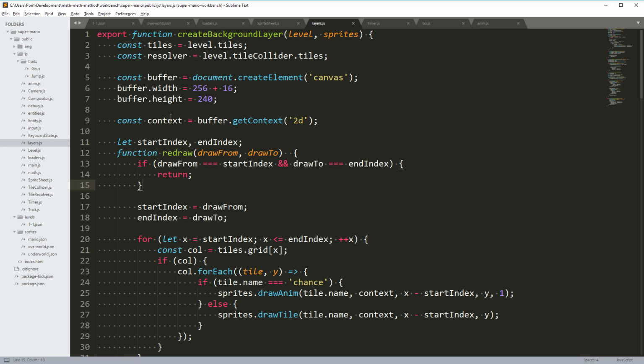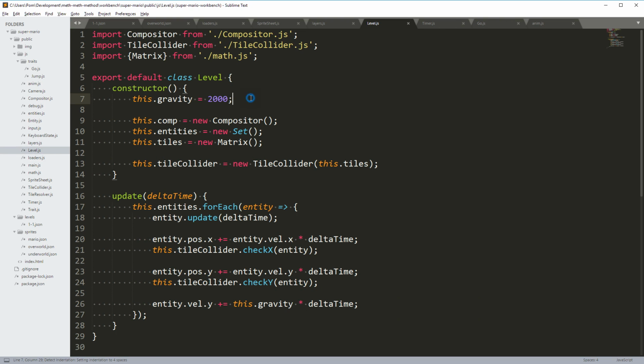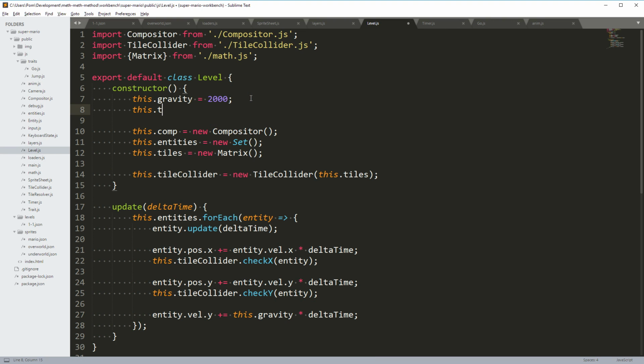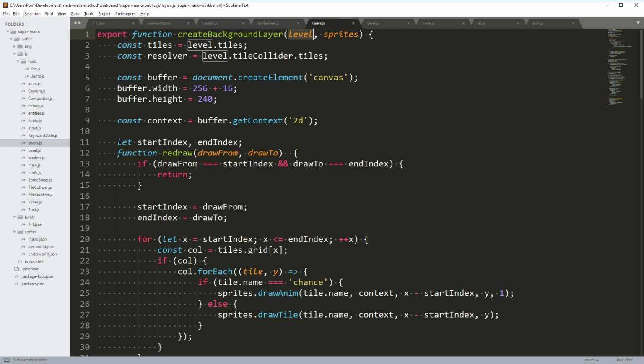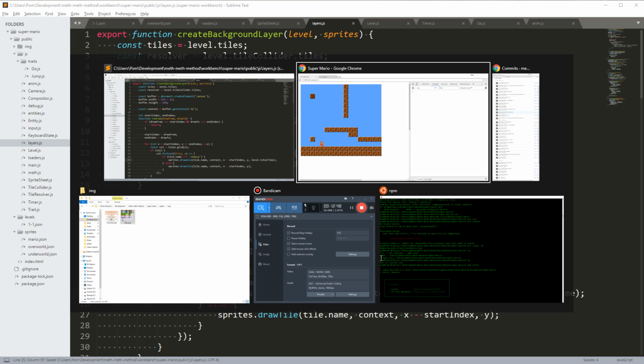So it turns out that we can use the level time. We don't have this yet, but it's super easy to add. We go into the level, and then under gravity I'm gonna give this total time. I'm gonna define a property called totalTime here. And every time we update with deltaTime, I'm going to accumulate totalTime. I'm gonna add deltaTime to it. So this basically lets us know how long the level has progressed from 0. So we can use this totalTime property to send out to the animation. So we go back to layers and we send in level.totalTime here. And now it should start blinking.